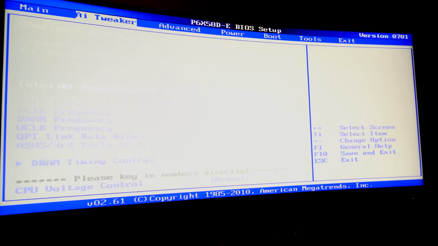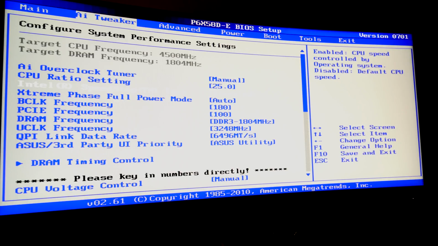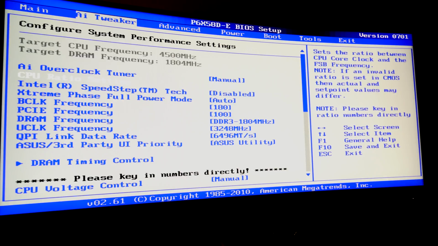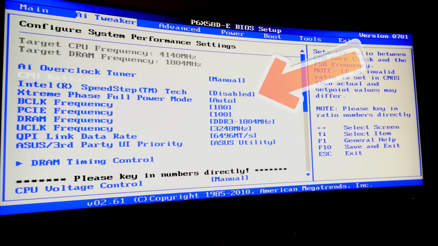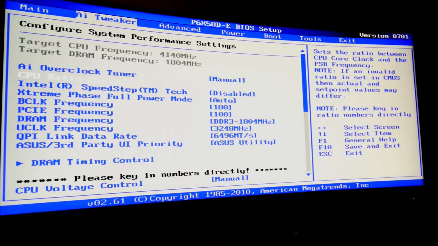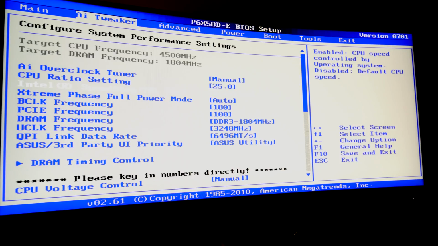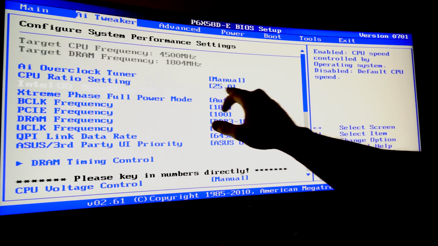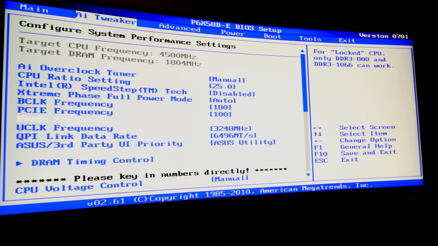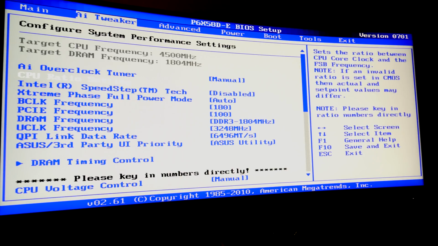Speed step technology, you can disable this. It's not a big deal. I like to leave on C1E, which is enhanced state. So when your computer's not in action, it'll quickly throttle down to a state just below your overclock. And that's how I've always rolled with this platform generally. Sometimes you can leave it on, depending on the motherboard, because you may wish to unlock the max multipliers. You can see here, it went from 23 to 25 instantly. So that's the turbo multiplier. This board enables me to unlock that without having this setting enabled, which is great. But if you need to have that enabled, you may wish to leave it enabled to get that extra multiplier.